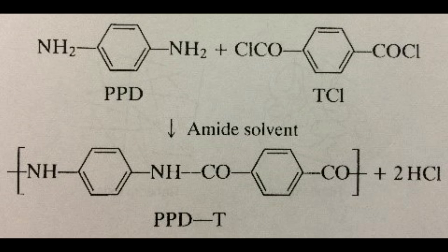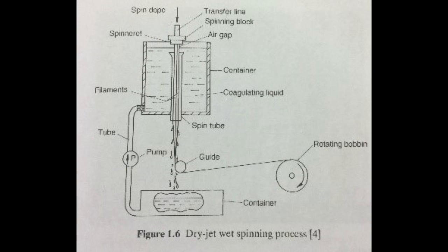The production of Kevlar is broken into two main steps. The first involves physically making the plastic Kevlar is made of, and the second is processing that material into a usable product. The basic description of how to make polyparaphenylene terephthalamide is to react an ammonia-like chemical with an organic acid. This creates the polymer structure of Kevlar's repeating amides.